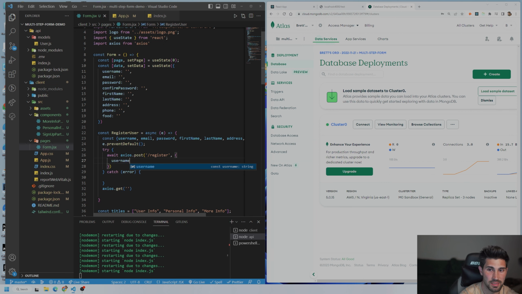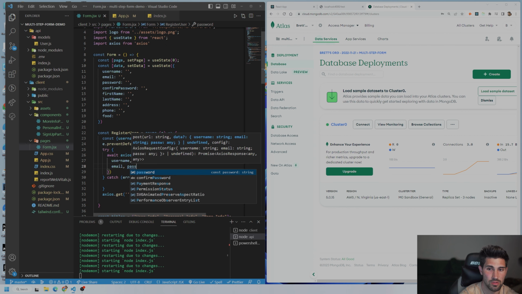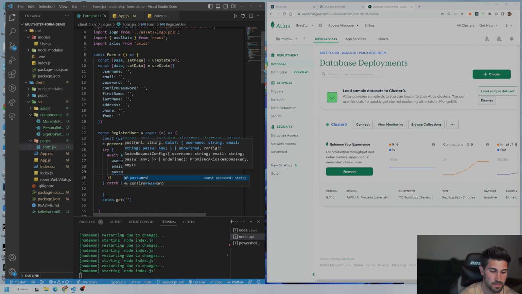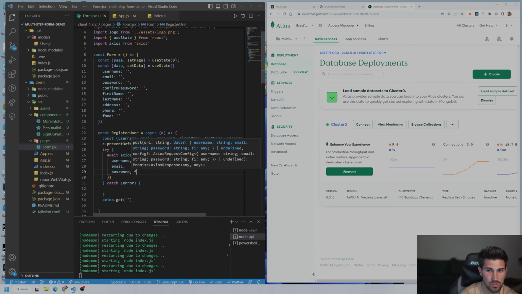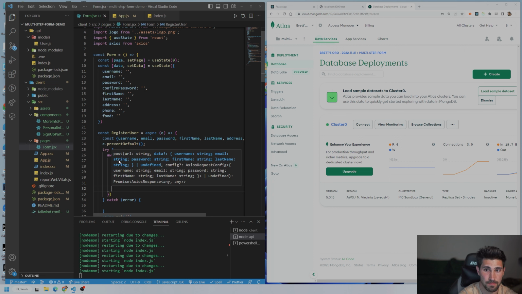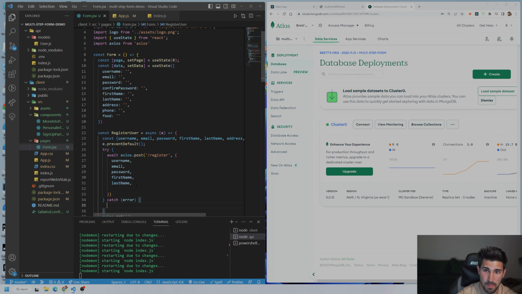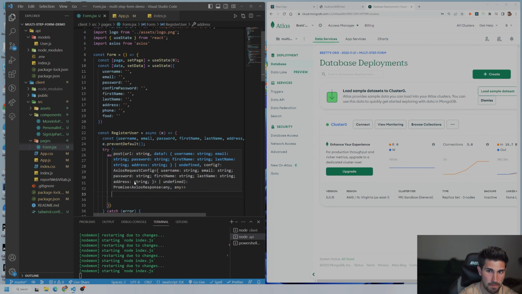The information we want to pass in is username, email, password, first name, last name, address, phone, and food.